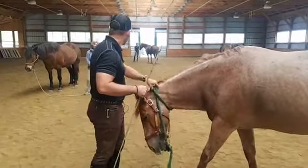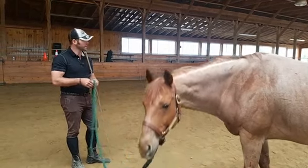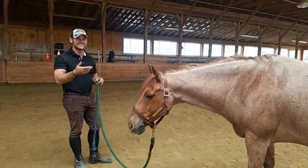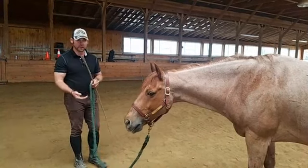So one of the things, if he stops, if he pauses, if he paws and rolls, things like that, I'll 100% back him. Because he's sorting through the releasing of tension, right? Just like when you go get a massage, they recommend that you don't go right to work after that. You might be tired, you might nap, make sure you properly hydrate, that sort of thing.